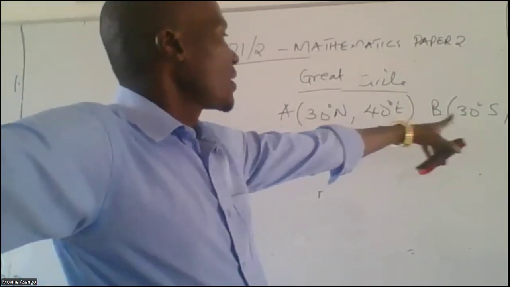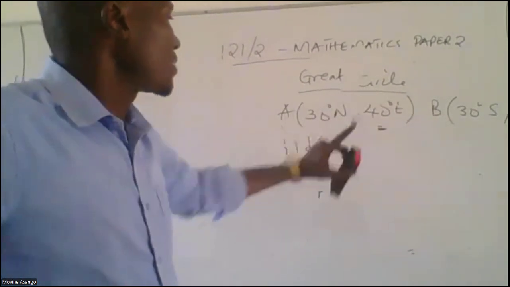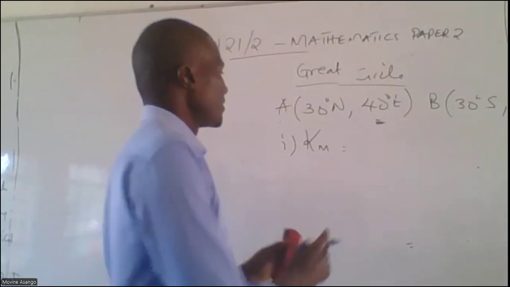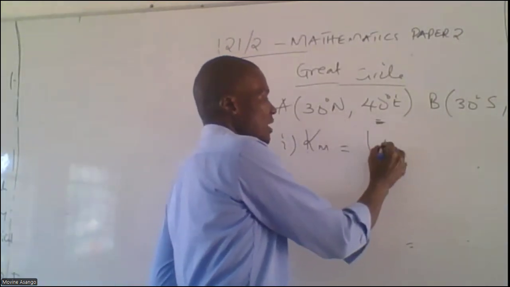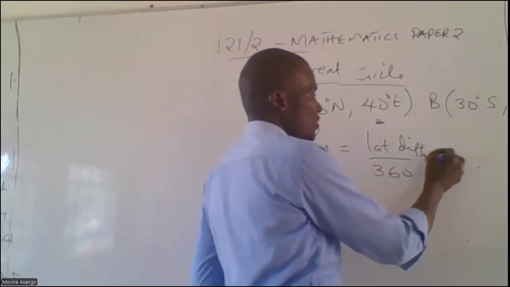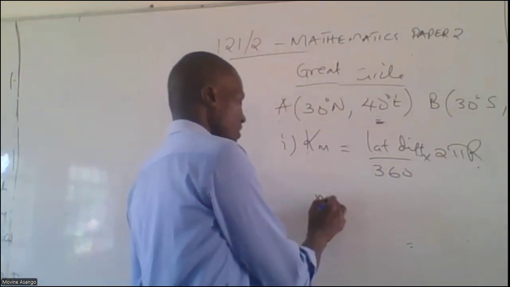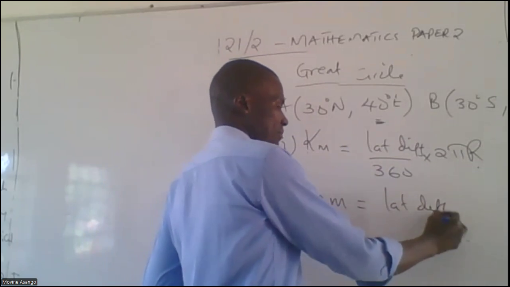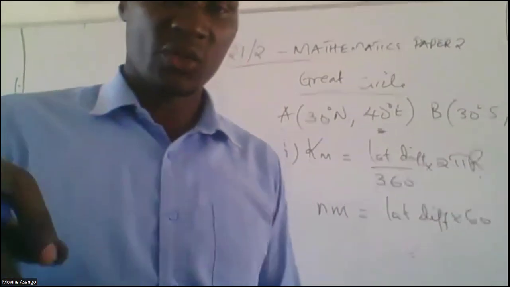It means these points, the longitudes, we had talked about all longitudes being great circles. So we need to just use the correct formula. I'm just reminding us, in this case, it will be the difference in latitude. So we talk about latitudinal difference over 360 times 2 pi r. That is a simple bit of it. Then if I want it in nautical miles, I'll just take latitudinal difference times 60. That will be the distance in nautical miles, and you'll be good to go.